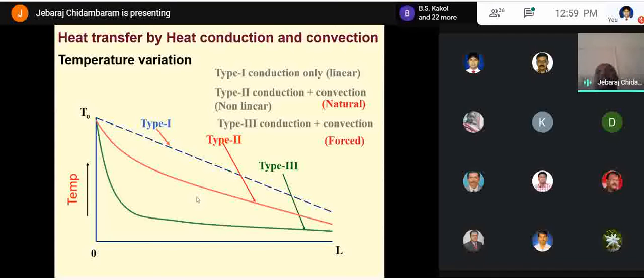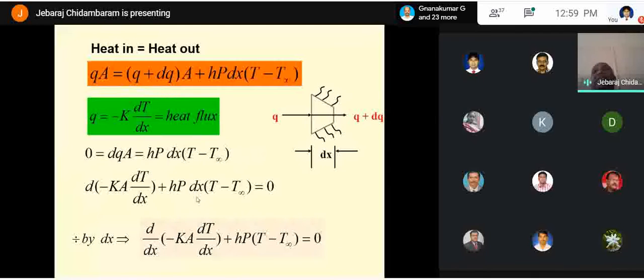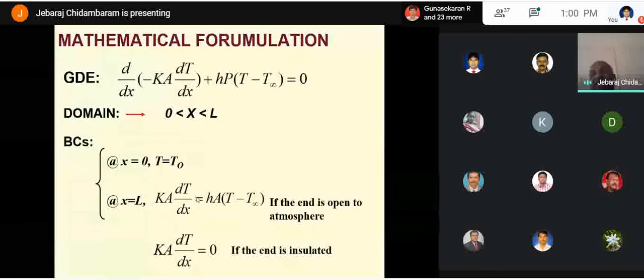What you do in your taper rod problem in the first case for the dining room table, you wrote the governing differential equation by writing the equilibrium of forces, sum of your vertical force equal to 0. In your heat transfer, what are you going to do? Equilibrium is heat in equal to heat out. So when you write the equilibrium equation of heat balancing, the governing equation is becoming like this.